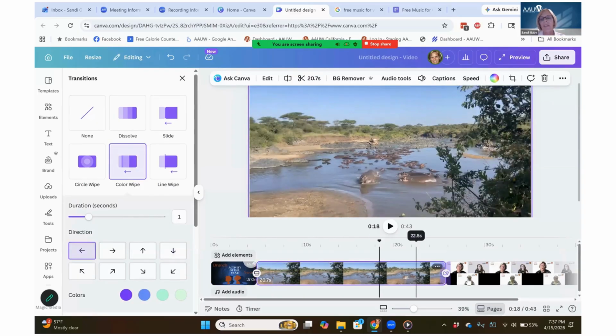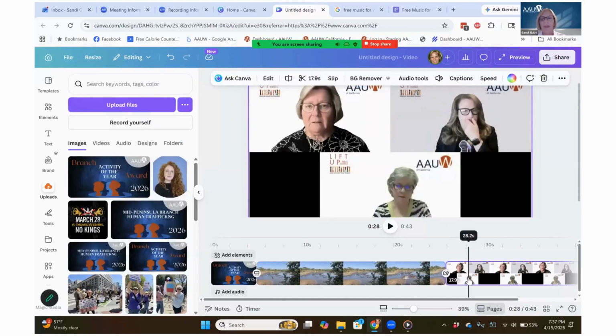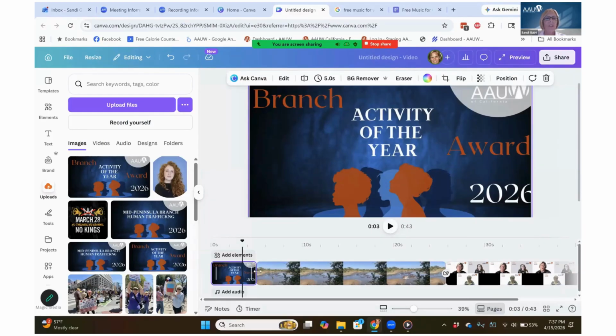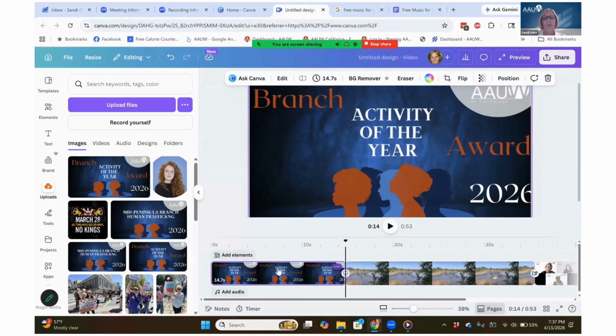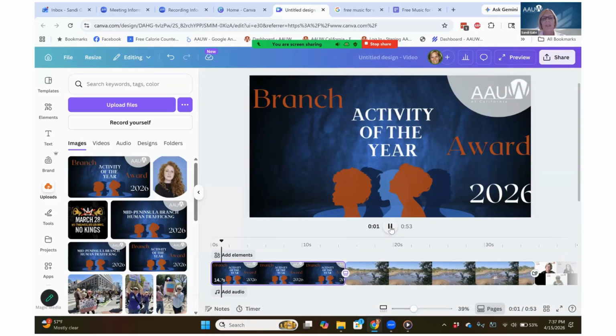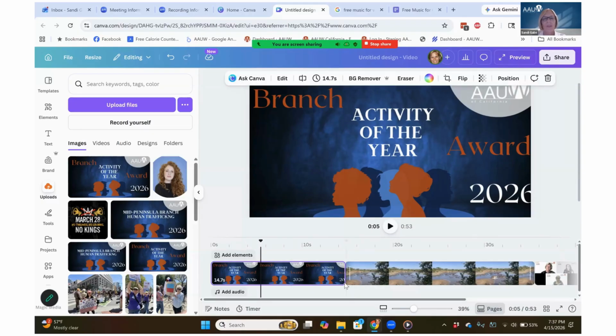So this one and this one both have audio in them already. So you probably don't need to do anything about them, but if you had images, just images, you can also make a video out of the images. But let's go back here and let me talk about this slide here. So you could make this longer by just stretching it. So if we wanted a really long introduction, I wouldn't suggest 14 seconds, but you can have, this is 14 seconds. You could make it shorter.